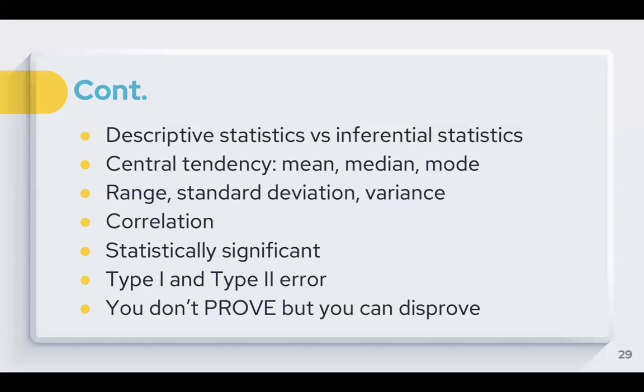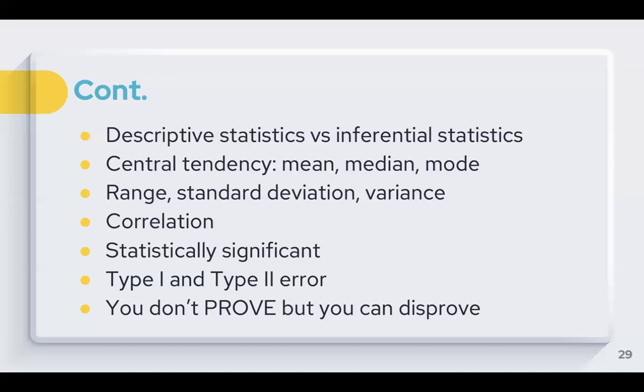Type 1 and type 2 error have to do with this idea of, is there really a difference, or was there a difference and you didn't find it in your study? If you missed it in your study, then we would call that a false negative. You're saying there was no difference, but there really was a difference and you missed it. So that false negative would be a type 2 error.